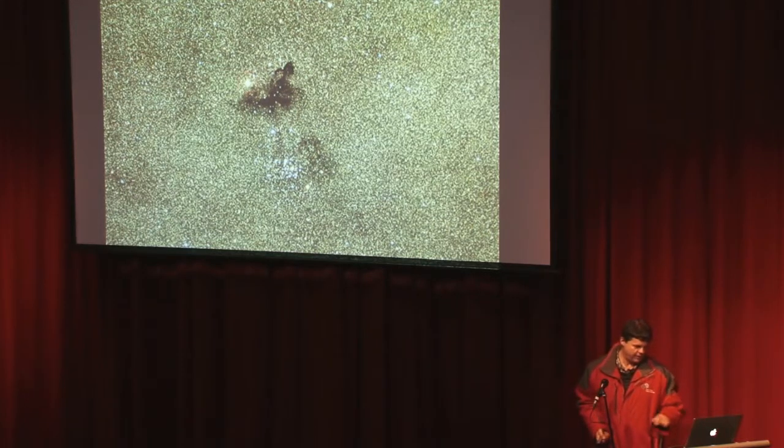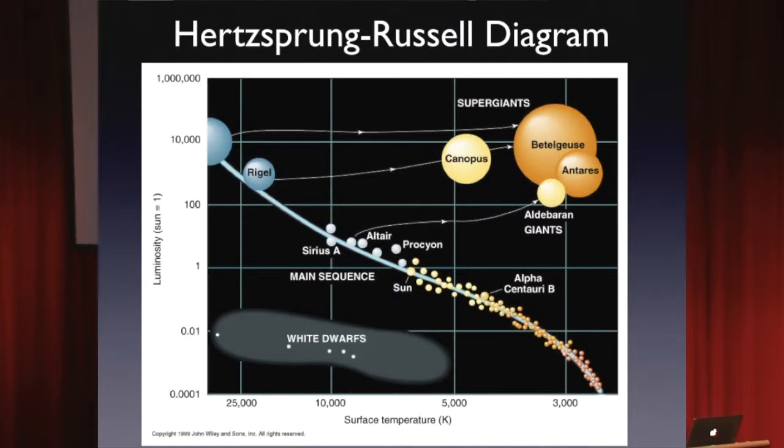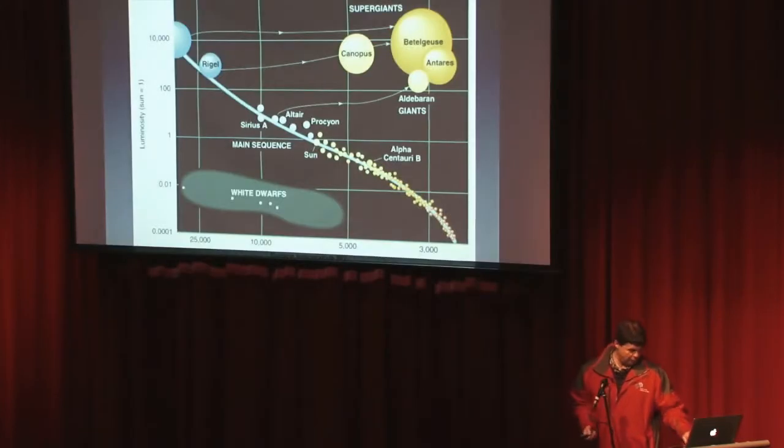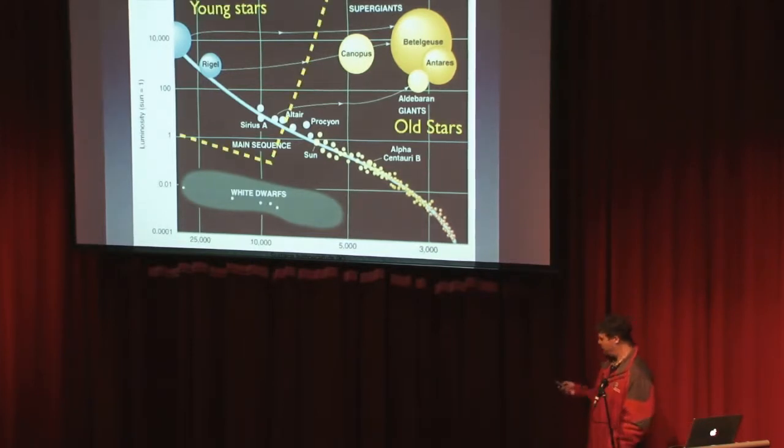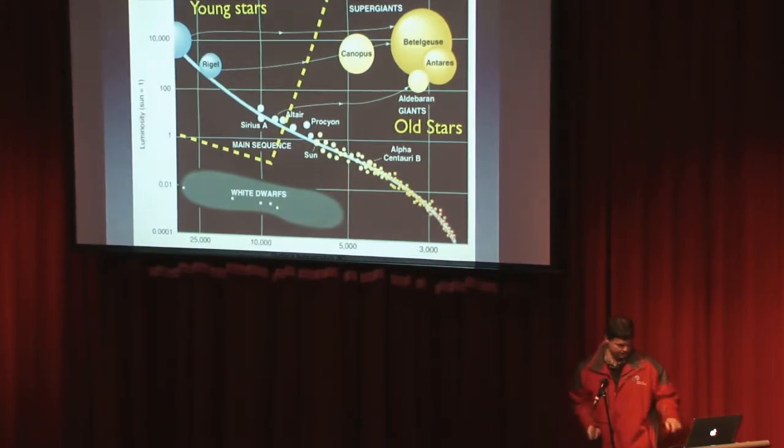So why do we have red stars and blue stars? I won't talk too much about this, just to say that you draw a picture of different kinds of stars. We have young stars and old stars, essentially. And the young stars are big and blue, and the old stars are big and red. And that's really the basic thing that makes stars look different and galaxies look different. And these are big stars. Our Sun is down here, it's kind of a little star.